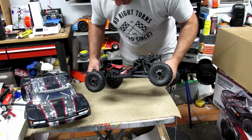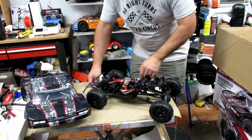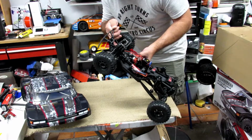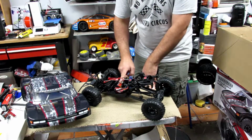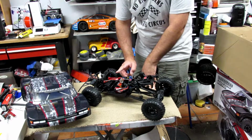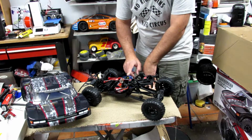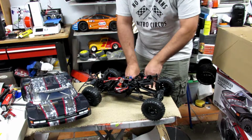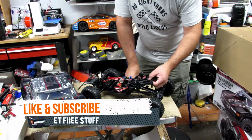Motor wise, what is this? This is a 3300 kV motor, the same as the Camo. Very interesting. They use a 15 kilogram Metal Gear steering servo on the front here. Waterproof, 60 amp ESC. Again, this vehicle is not equipped with a battery, so you're gonna have to put in your own 2S LiPo battery.